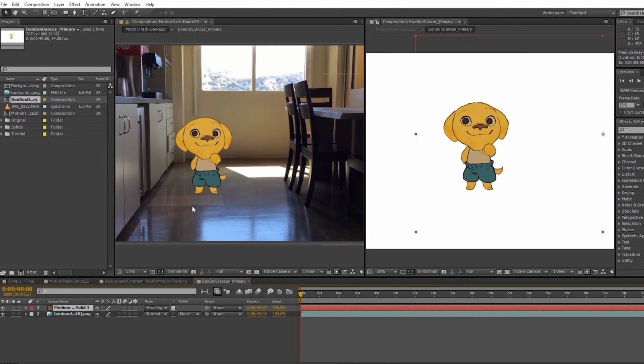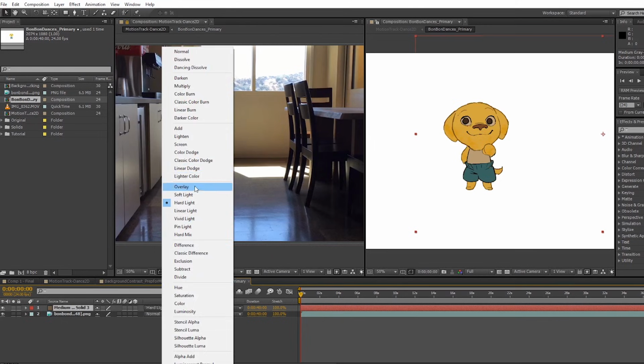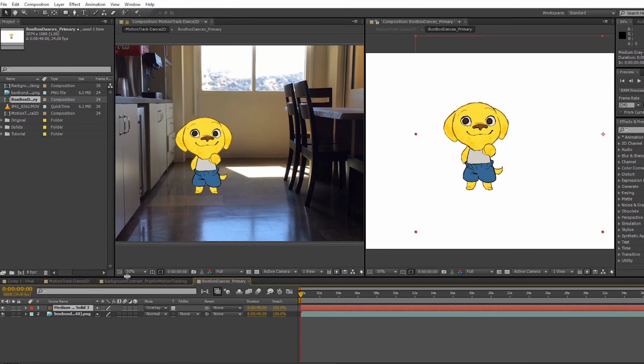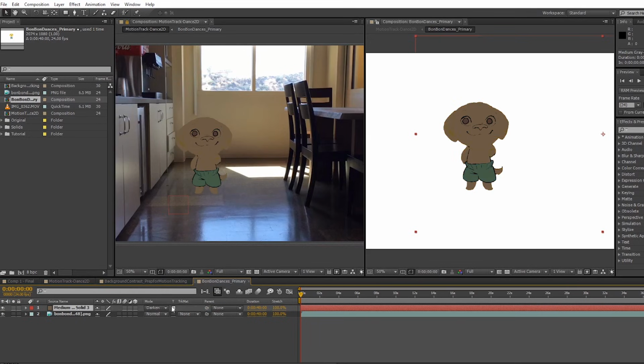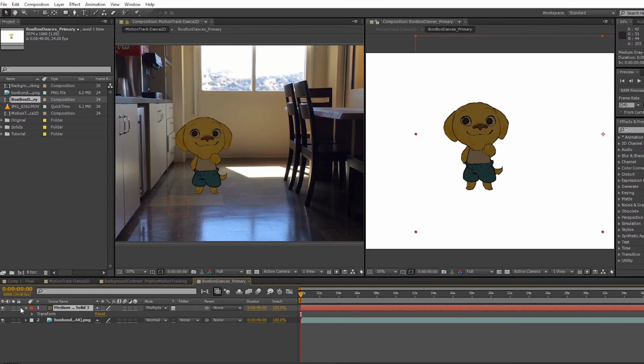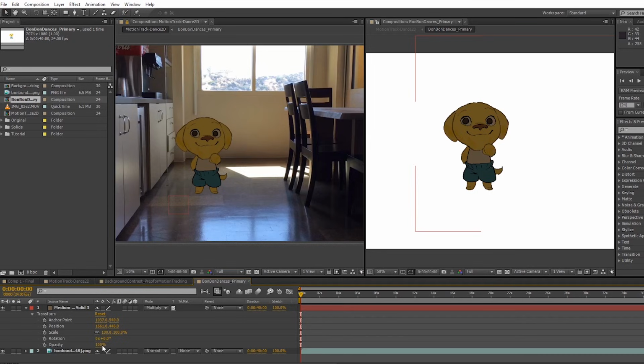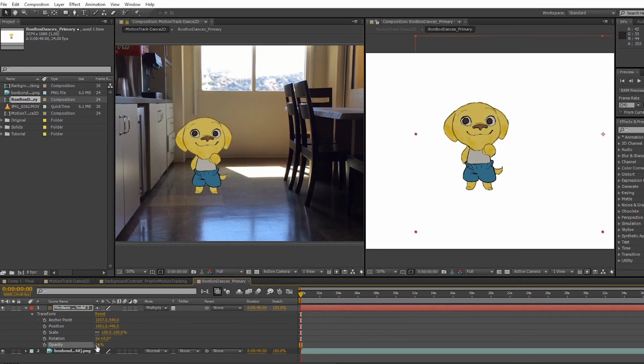There's hard light. I think that's still a bit too saturated. There's overlay. That kind of just makes it stronger, something I don't want. I think darken is pretty close, but the one I'm thinking about is multiply. Even though it darkens it, it kind of subdues the contrast. Then I'm going to turn down the opacity. So now it sort of matches the lighting. He's in the shadows, so he's relatively dark.